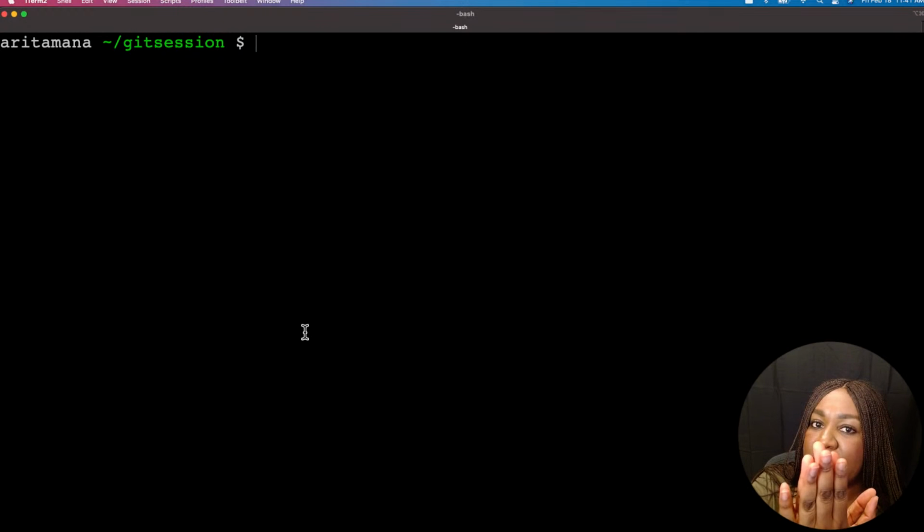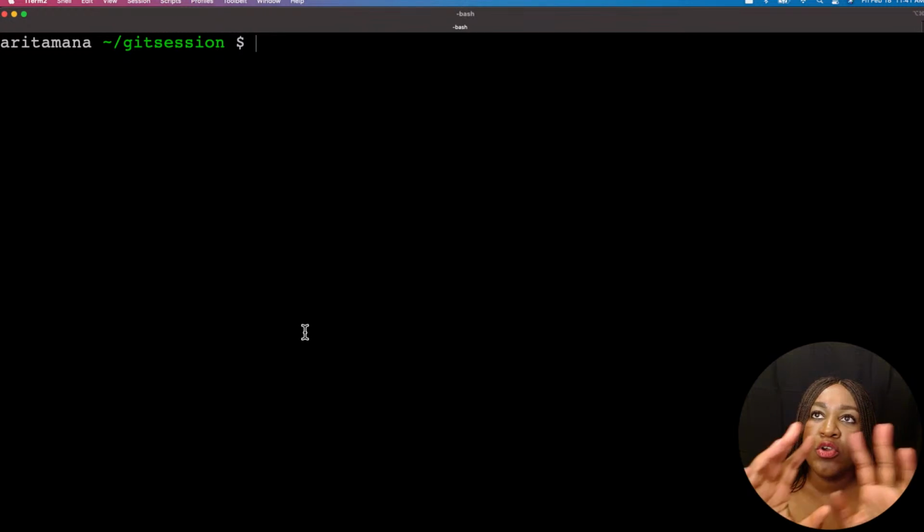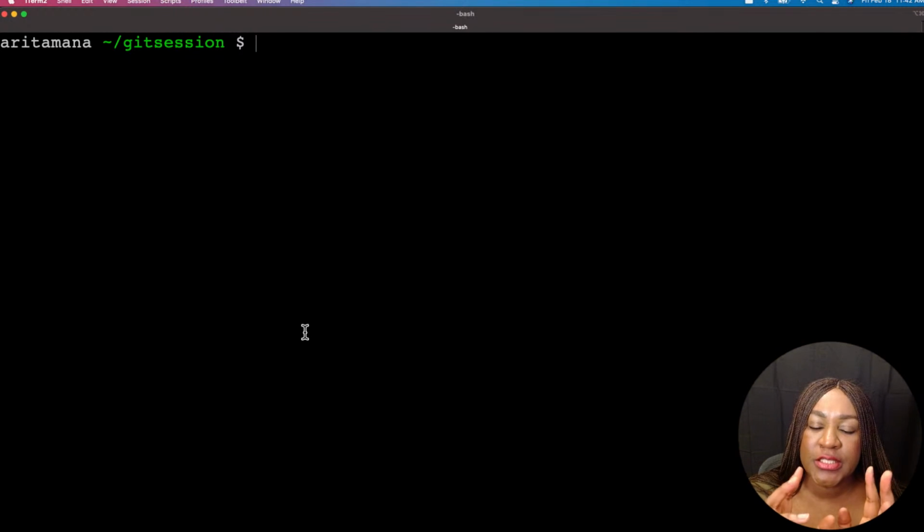Now, how do you create a commit? That's what we're going to go into now. To create a commit, you first have to add the files that have changes to what is called a staging area.